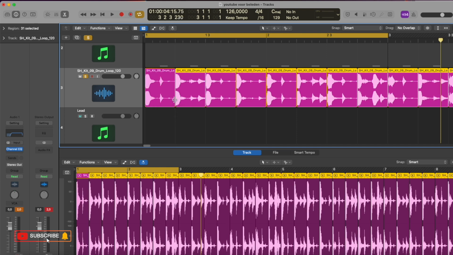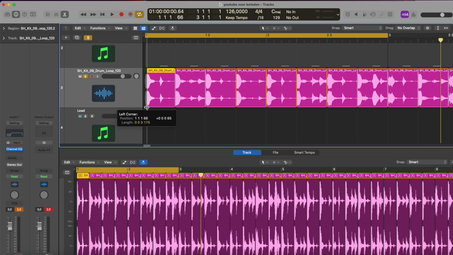Look at this, and now there is a cut everywhere where I selected. You can do it everywhere, but for me now I just want to remove the kicks.